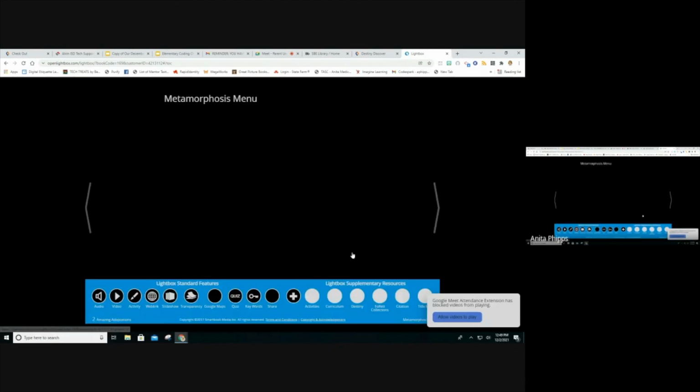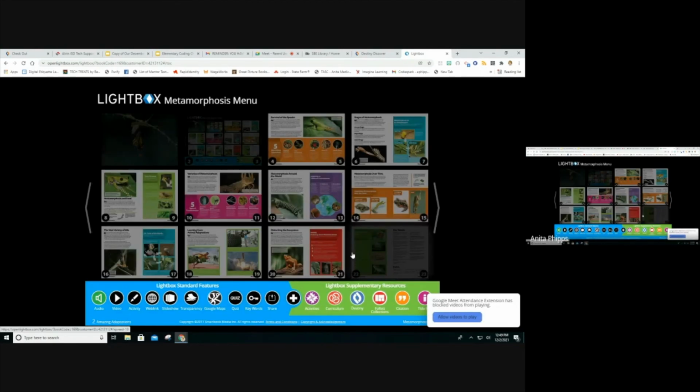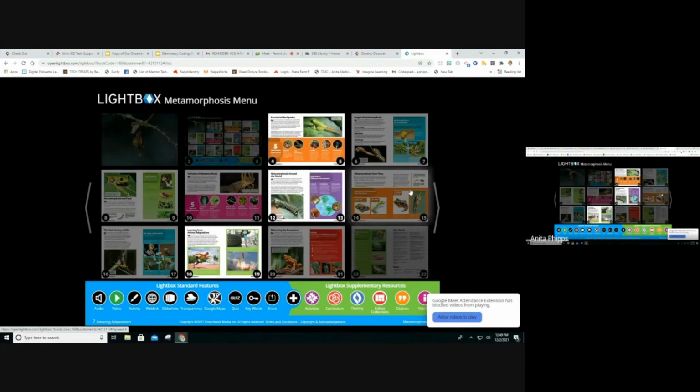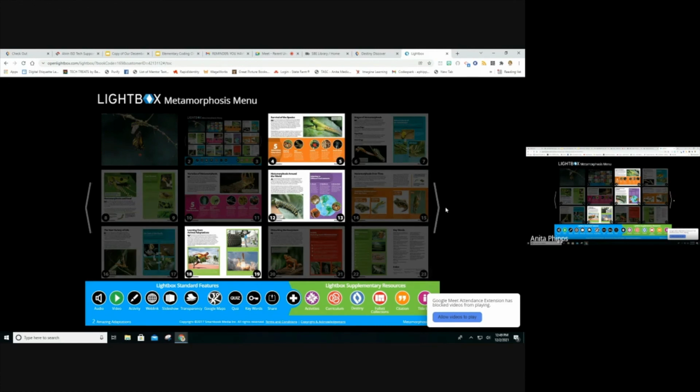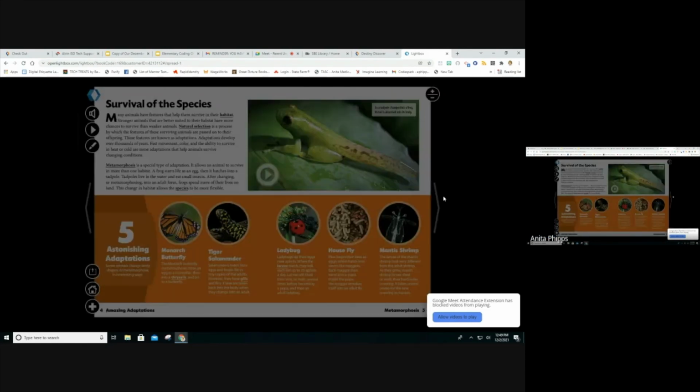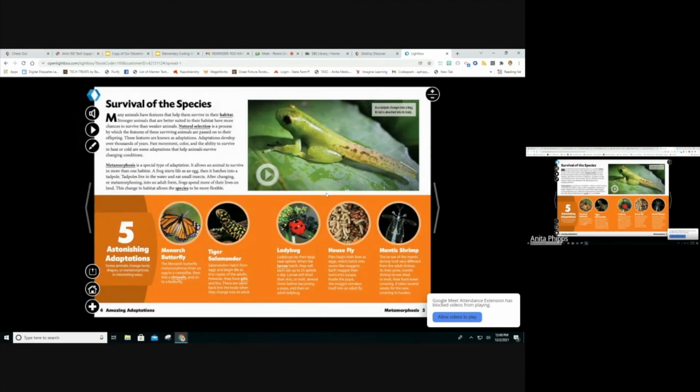And we're going to click open Lightbox one more time. And it shows you all the pages here. These little white arrows on the side are how we can turn the pages through the book. Sorry about the load time. And if there's a video, which it won't let me play a video right now, but you'll see the flashing play button.